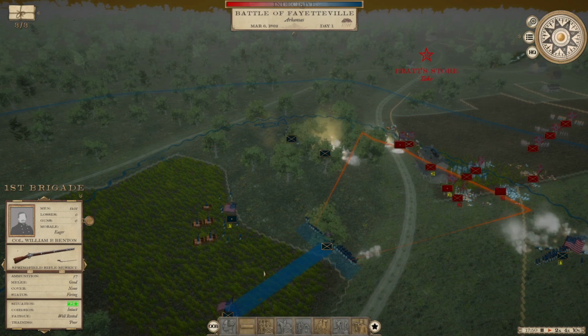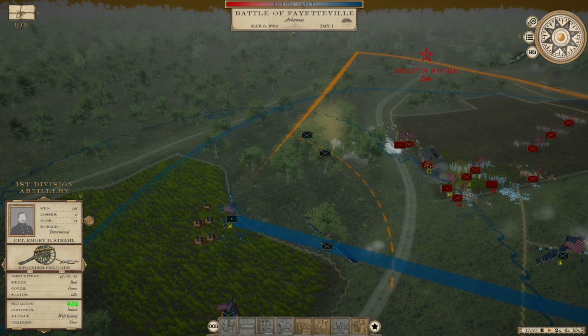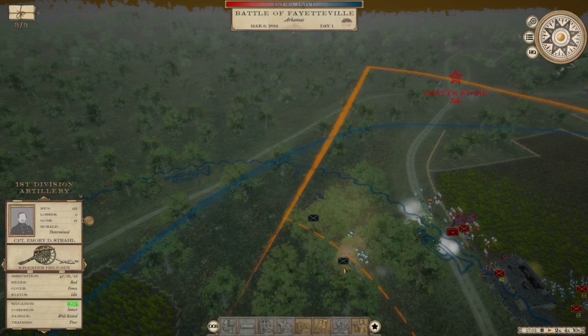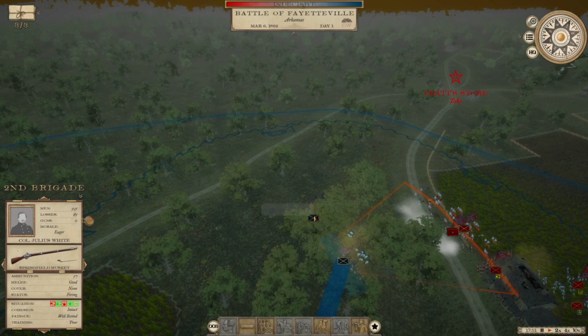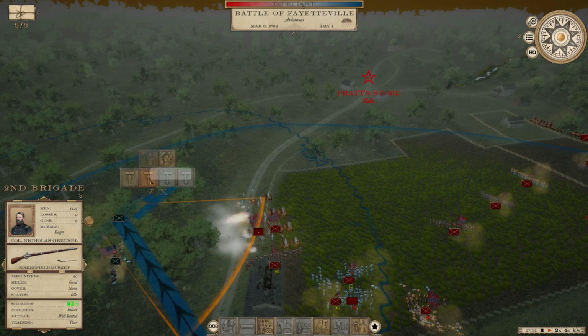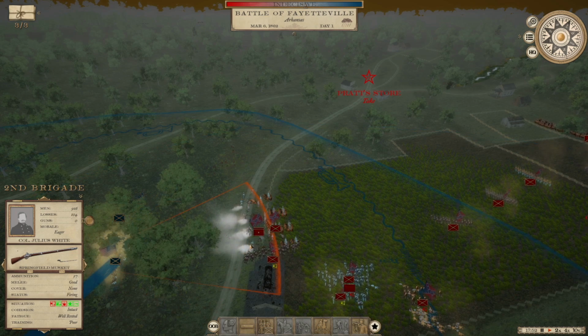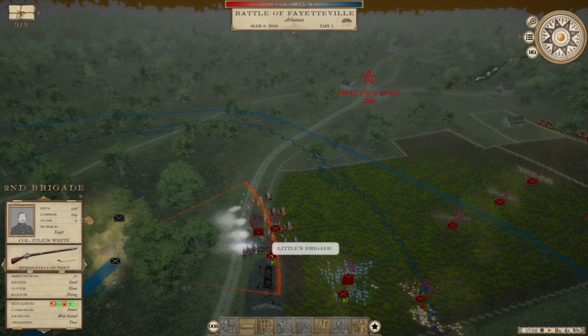So this commander decided to come out, Benton, come out of his fortifications and fire. So it's an interesting move there. These two units are too close, and they're covering fire.